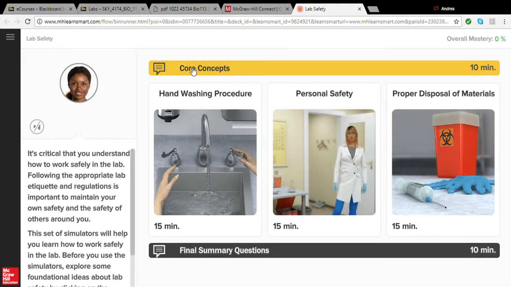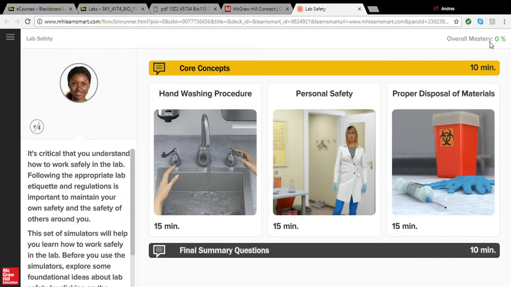So first, you will start with what's highlighted in yellow. So here it's core concepts, and it takes about 10 minutes average time to work on this. Core concepts is always the intro to the lab. The middle section is where the labs are, and then the bottom will always be your final summary questions, which shouldn't be too hard after completing all of the labs. And over here on the top right corner, you'll see overall mastery, so how much you've finished.